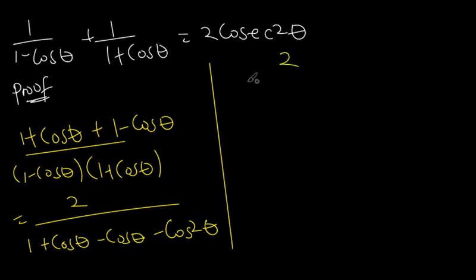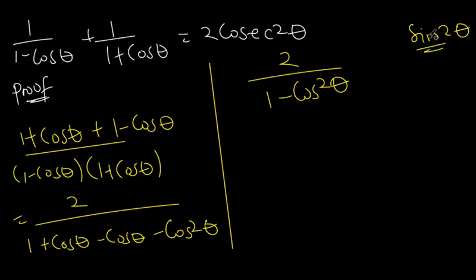So we have 2 over 1 minus cos square theta. But remember, we saw one of the identities where cos square theta plus sin square theta is equal to 1, and then we said we can make sin square theta the subject, which will give us 1 minus cos square theta. So 1 minus cos square theta we have over here is equal to sin square theta. If we all know where this identity is coming from, we can then substitute that in place of 1 minus cos square theta. Sorry about that background noise. So we have 2 over sin square theta.